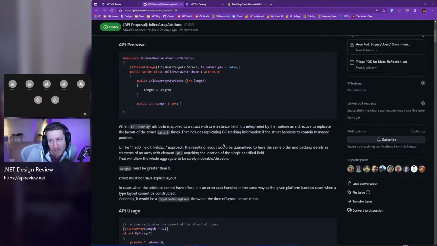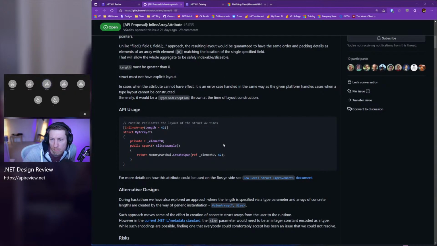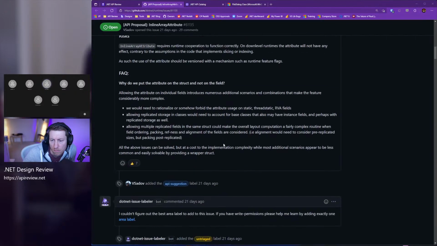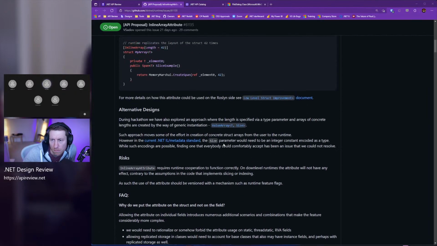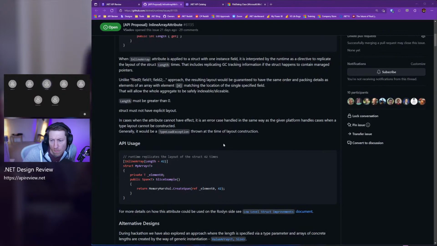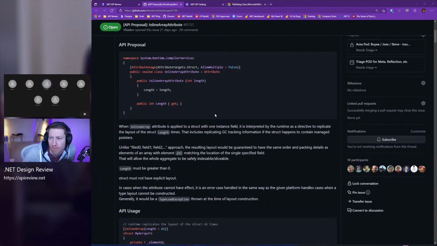Yeah, so the only reason I said it is like if we expect people to manually apply it, then compiler services would be an unfortunate choice. If we expect the compiler to emit this attribute based on some other language syntax, then that is the exact home where it should go. Yeah, this is primarily a language feature thing rather than an interop thing. It happens to be that interop users will also care about it, but they probably won't be declaring or using it manually. They'll be using the language syntax. Yeah. Outside of very specialized scenarios like variable length arrays and things like that.